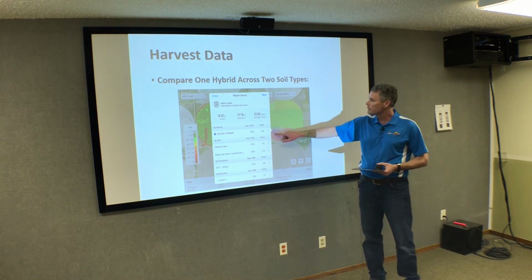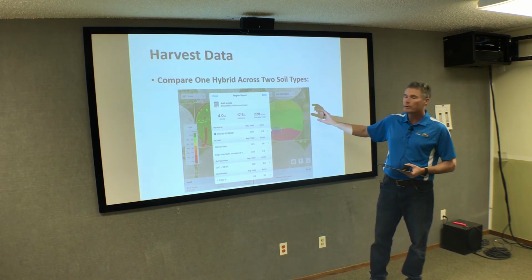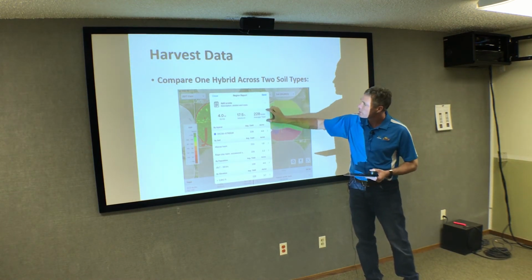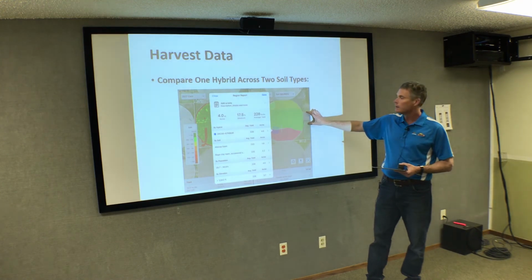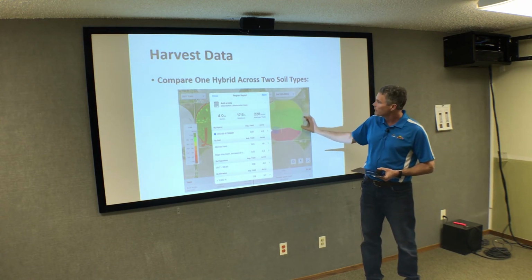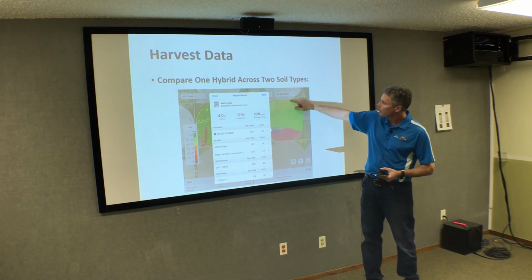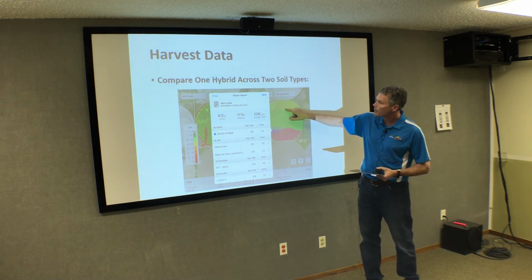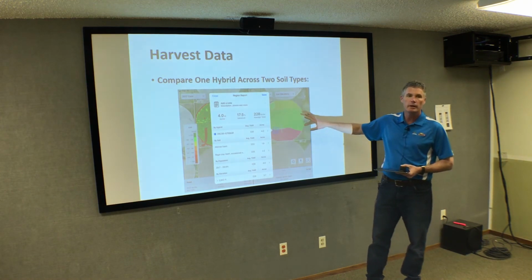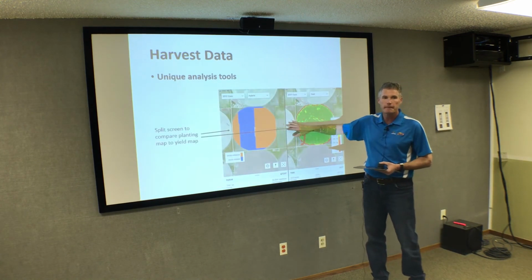So, a really unique tool. If you had a particular field like this, and a lot of fields within Colorado may have a pH band that runs through them that is always problematic, Fieldview provides an excellent way to address that. If this was a pH zone, you could plant 2, 3, or 4 hybrids across here, do a region report right across the pH, and determine which hybrid yields best on a particular soil type or particular pH area.